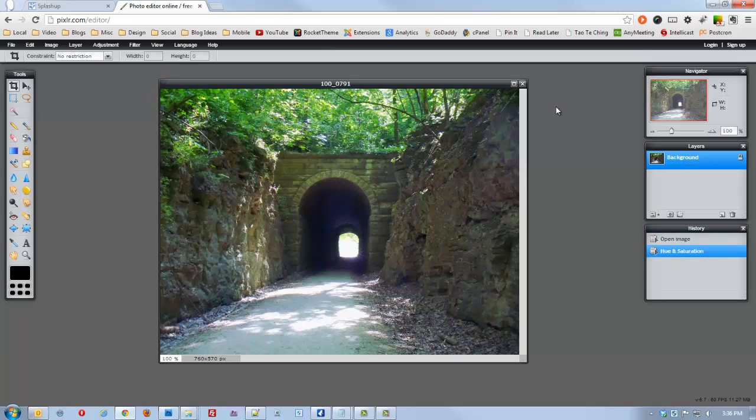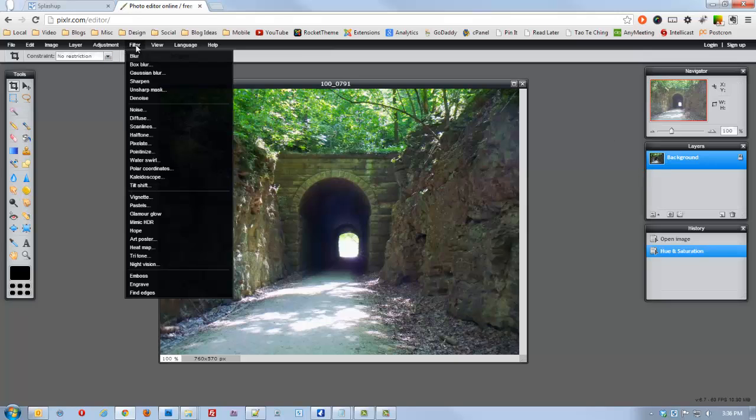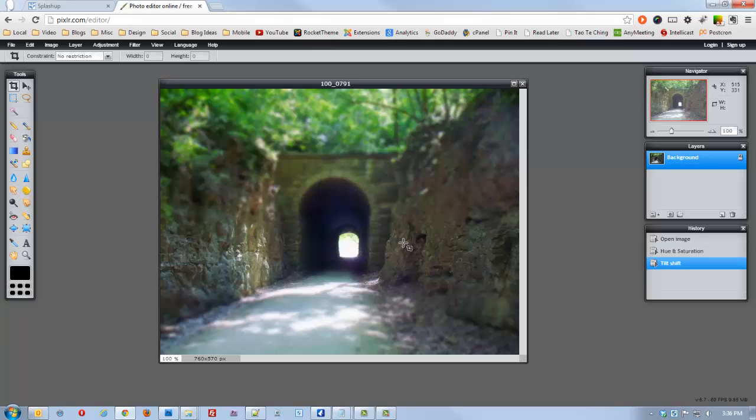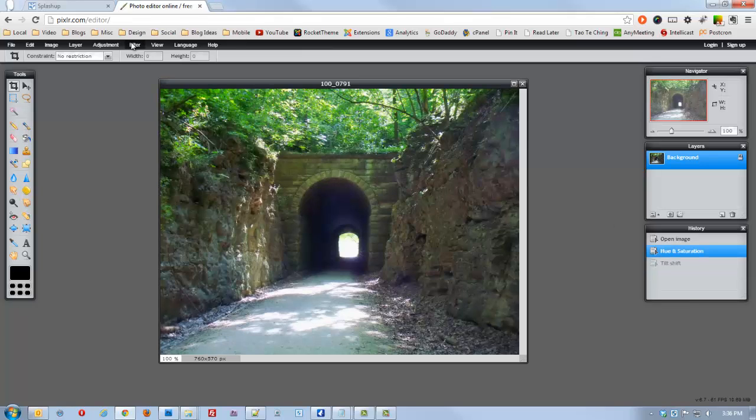So you've got history, you've got layers just like Photoshop, you've got adjustments that can be done, and some pretty cool filters too, by the way. If you wanted to do something like a tilt shift that makes things look miniature, that's what it's called, tilt shift, you can even do that in Pixlr and click like so, and I'm just going to click OK. But look at that. If you can see it, I don't know if you can, but it blurred up here and down here and sharpened right in here, and it gives that illusion of a miniature. And this isn't the best picture to do that on, but I want to show you that this is pretty powerful.